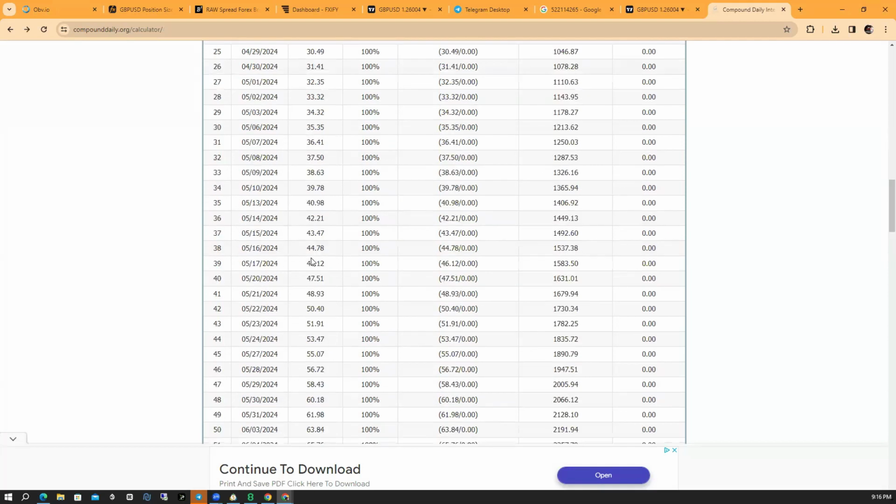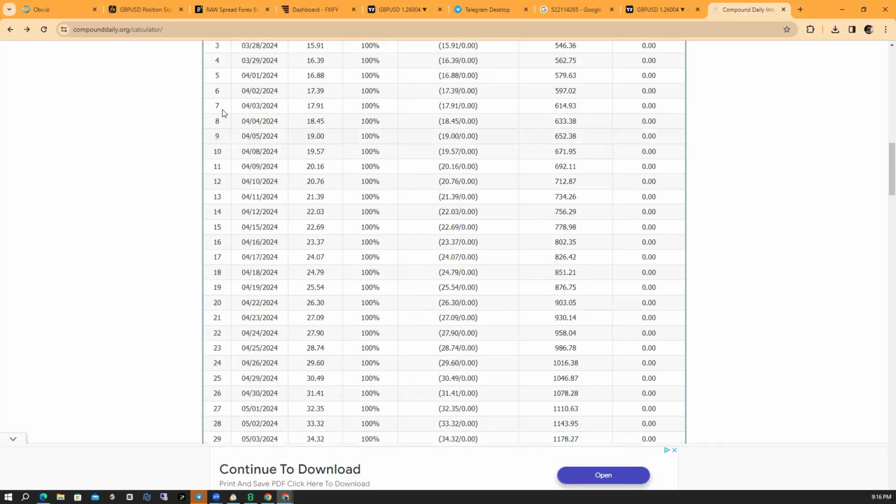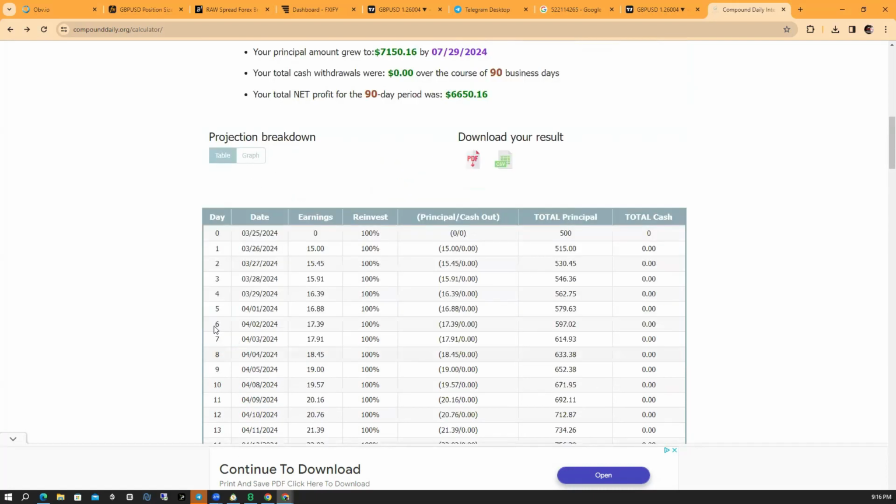And what I want to do, as you guys can see, the earnings are growing per your trade. And the beautiful thing about those signals that we get, sometimes when we get these trades, it goes well past our TP1. So now you're in a risk-free trade. You could take one trade and be at day 6 by taking one trade. Now, what I like to tell individuals, if you take one trade and you're at day 6, you're sitting at $597, I don't want you to jump from here to day 6.